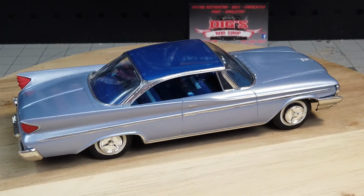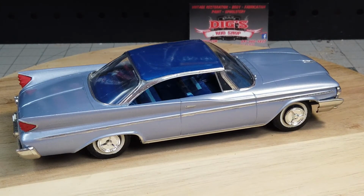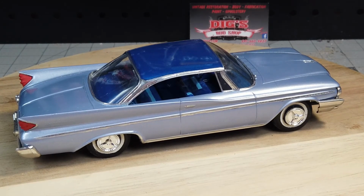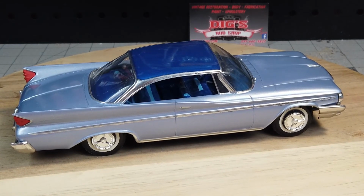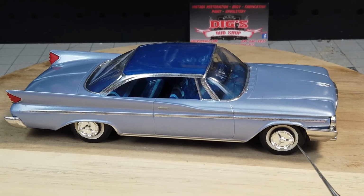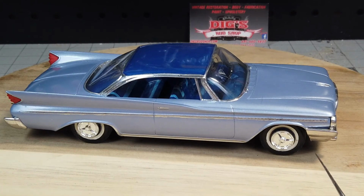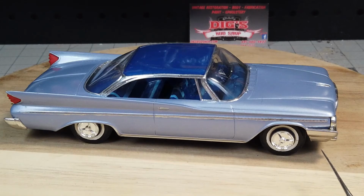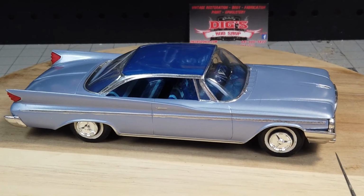And I used Molotow liquid chrome marker for my chrome trim. I'm kind of wishing now that I'd gone ahead with the extra effort and used the bare metal foil on it. My lines are not as perfect as they could have been. The hubcaps are not really too beautiful on here. We're going to be working with finding some other tires and wheels on this eventually. I'm not going to get too carried away with it right now. It's shelf quality for now. That's all this model will ever be, is shelf quality anyway.